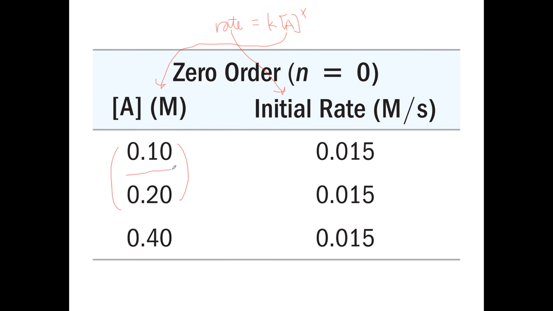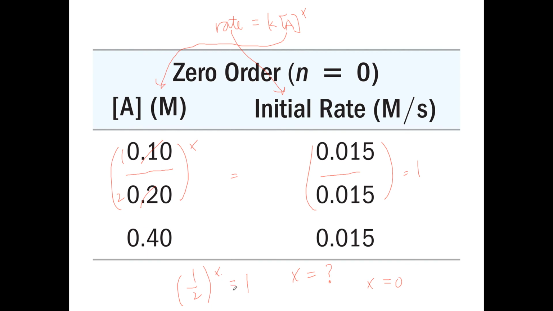So watch this. I'm going to take this and this, and I'm going to say, all right. Now it looks like this is going to be 1 over here. Can you see that? 0.015 over 0.015 is 1. So 1/2, this goes to 1/2, right? Can I just put that 1 and that 2? All right. 1/2 raised to the X gives 1. What is X? Can you see it has to be 0? X equals 0. Can you see that? Because that's the only X I can put in here to make this a true statement.